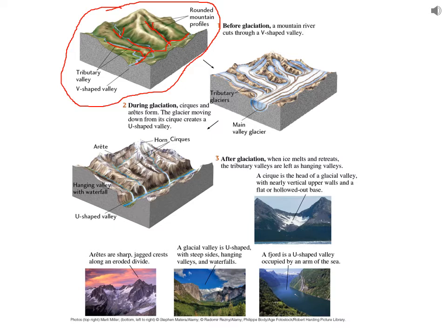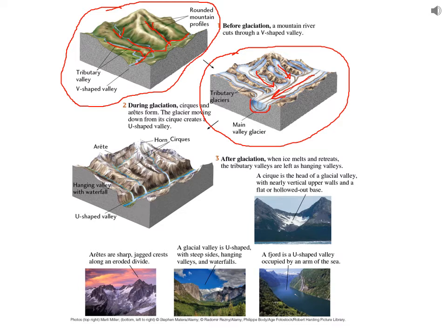Then if climate cools, right, and so now we start getting snowfall in those mountains that exceeds snowmelt, and so the snow keeps building up deeper and deeper and gets compressed under its weight into glacial ice. And so now we see that those valleys have filled with ice, with glaciers. They're still flowing, and the ice follows the paths of where the old streams were. So we have the tributary glaciers and the main glacier flowing in there. And the main thing that glaciers do is, instead of V-shaped valleys, now we have these broad U-shaped valleys. And that's because glaciers have such incredible capacity to erode.